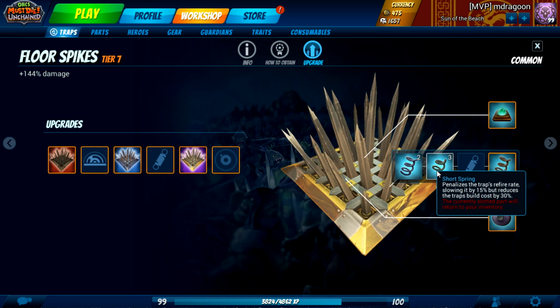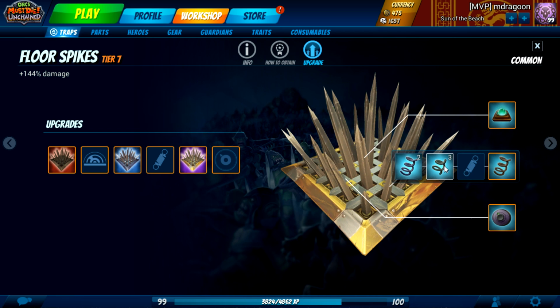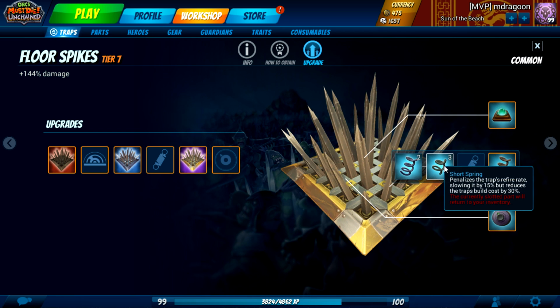The short spring is a part that I use maybe way too often. And I started using this initially in the ceiling ballista, because it is a very expensive trap at 1,800 coin a piece, and not affecting an area. It's really hard to justify using just a single one. So because I like placing lots of them, and I am generally really fond of coin efficient traps like the floor spikes, the short springs just made sense to me.